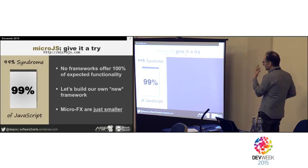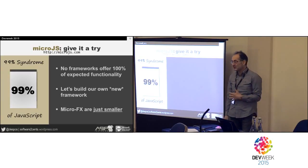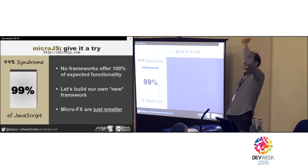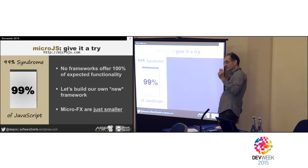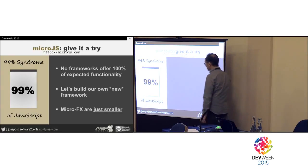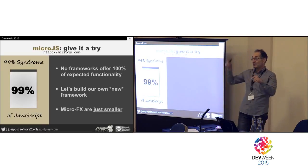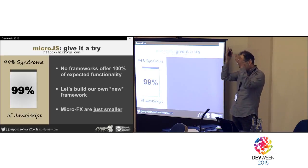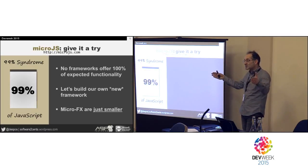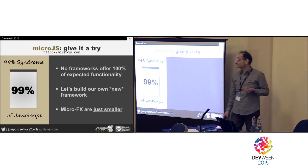I think that in general, when it comes to JavaScript, there is a sort of 99% syndrome that takes developers to consider that any good JavaScript framework is only 99% good. It always lacks that small feature that takes us to create ourselves, typically, yet another JavaScript framework that has the missing 1% and then a fraction of the 99% we had in the other framework. So the sum is that we keep on using and concatenating more and more JavaScript frameworks up to reaching, in some cases, the 1 meg of JavaScript stuff on a website.